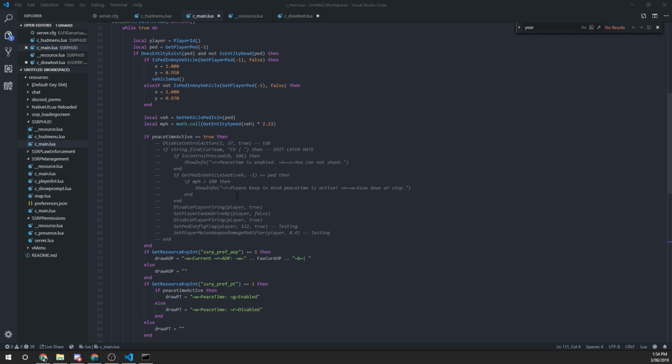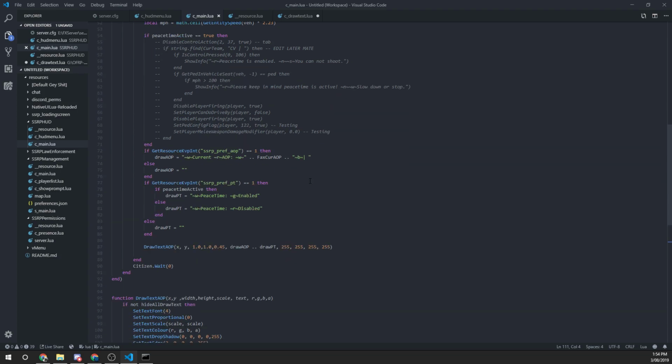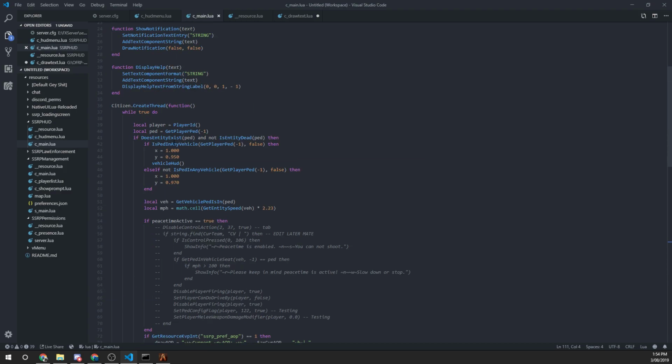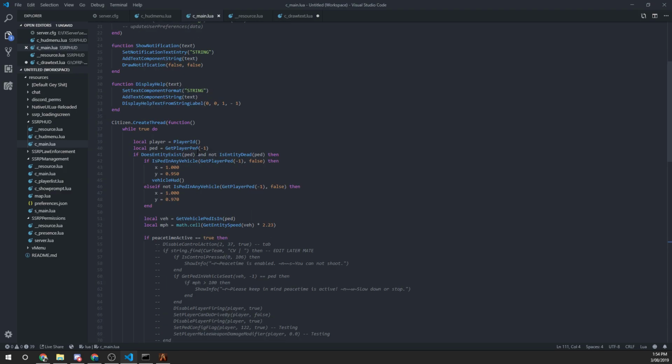And I'll show you what this menu is for the person that was wondering before. So, yeah, this should work, because this is getting drawn constantly.